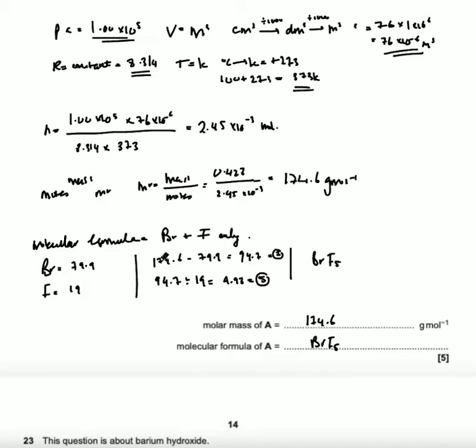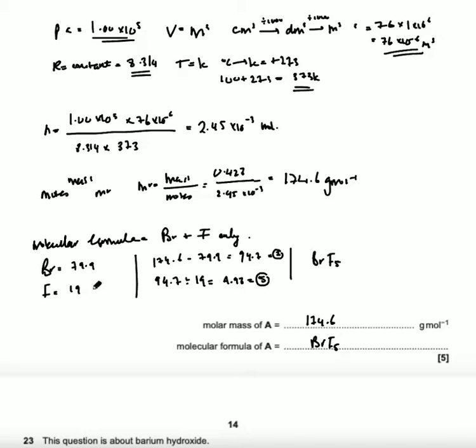And so we start off with 174.6. For me, I find it easier if we subtract the biggest first. So I'm subtracting 1 bromine, so 79.9. That gives us 94.7. Okay, so that was my first step. So it gave us 1 bromine, and that would give us a remainder of 94.7.